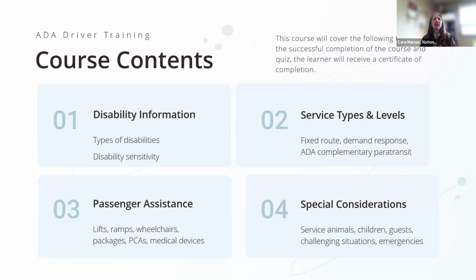So the course contents really covers a lot. Disability information, such as types of disabilities, disability sensitivity, and more. Like I said, more than we can fit on a PowerPoint screen.